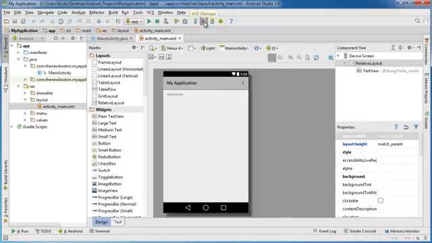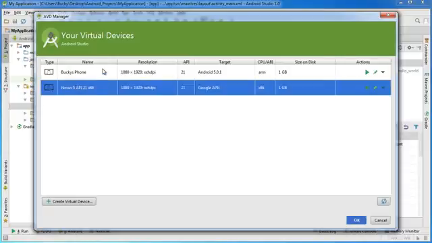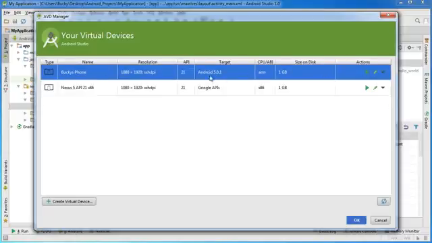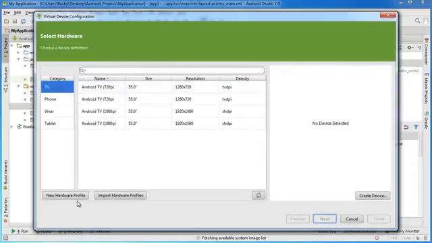Remember, this is the AVD manager, and again, I already told you guys that I created my own custom one right here. In the last example, you may have run this one, and it may have taken up your whole screen. Probably pretty annoying. So in this tutorial, I'm going to show you guys how to create your own custom AVDs. First of all, go down here to this little button and click Create Virtual Device.